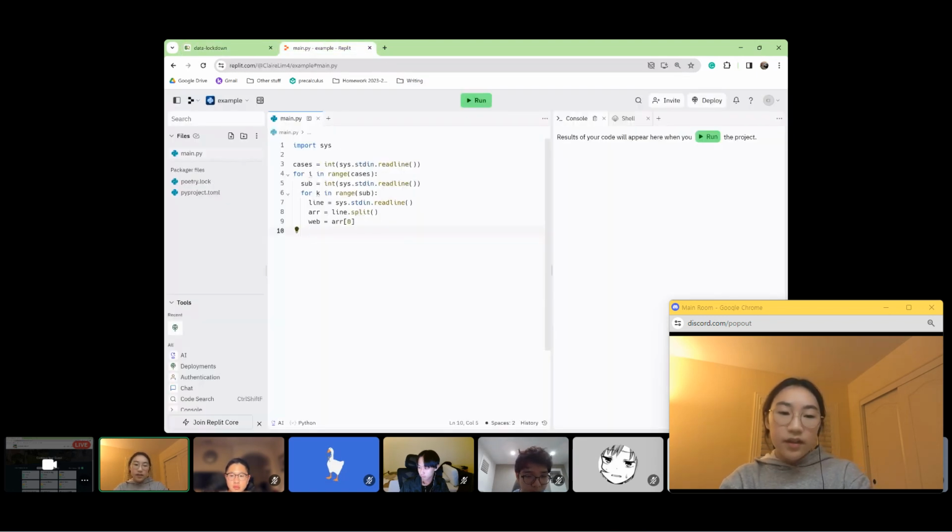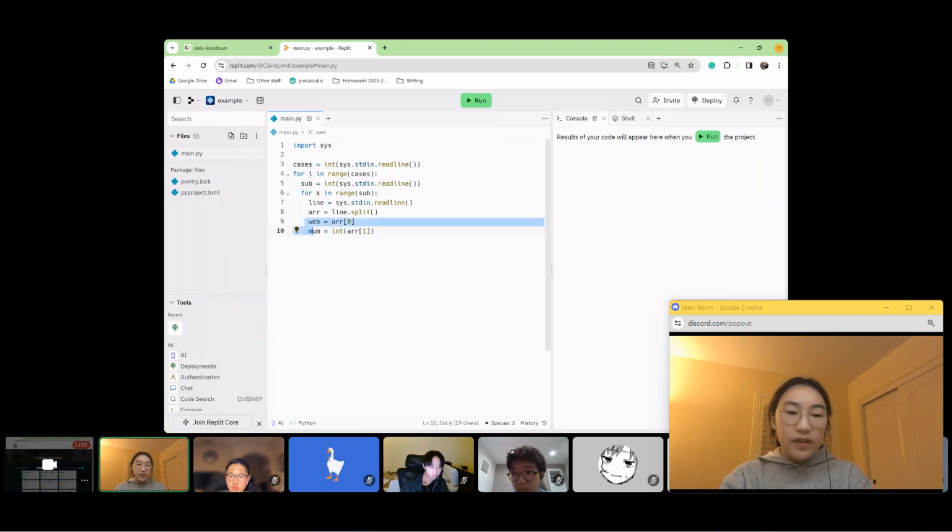Since all the elements in the list are going to be strings, that's perfect because the link should be a string. But for the number that we want, I'm just going to do number, it has to be an integer. So we're going to put the int around it, basically to cast the string to integer type. So again, it's array index 1 because the number is going to be the second element in the array, and Python indexing starts at 0.